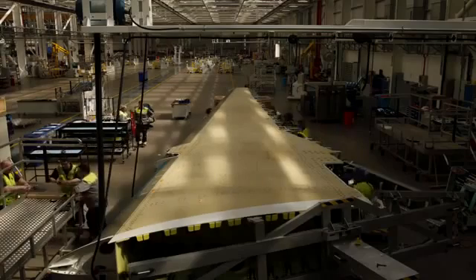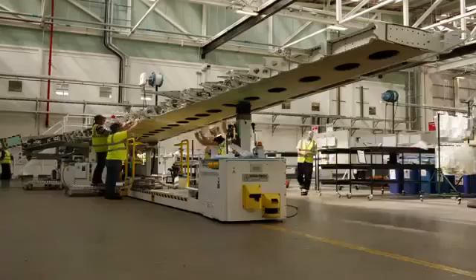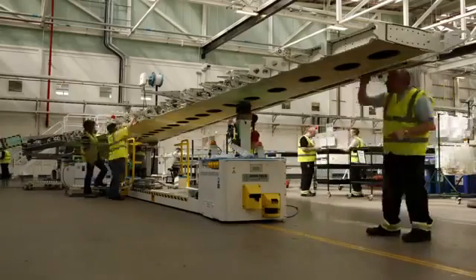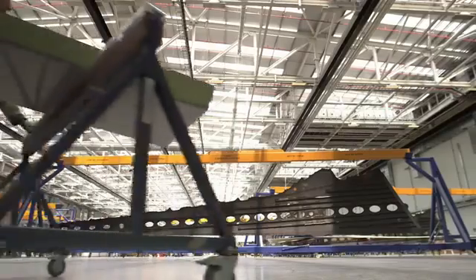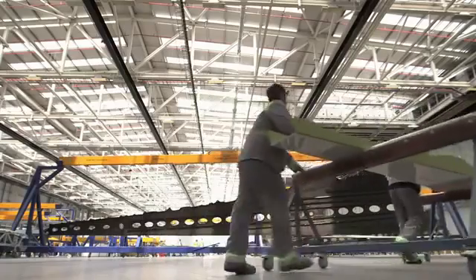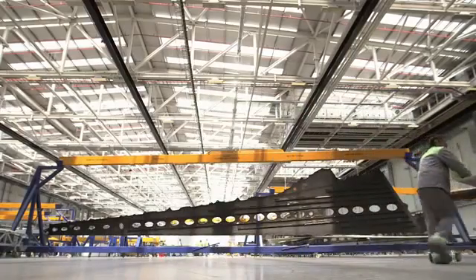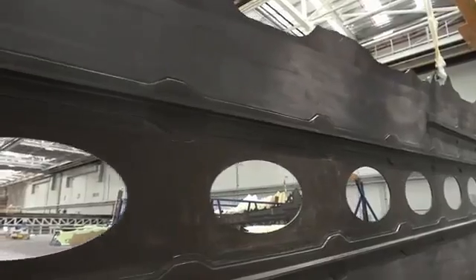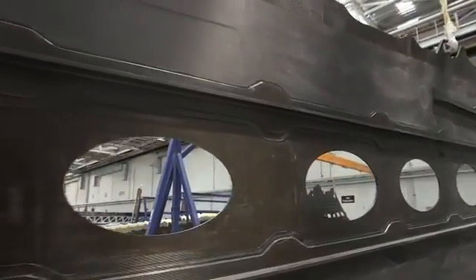The wing to me is quite beautiful, because I know what's involved — it's a synthesis of so many people's work. And yet when you look at it standing alone, especially prior to painting, especially the copper surface for lightning strike protection, it's like an organic thing — more like a piece of nature than a piece of man-made artifact. It's a sculpture, a work of art. It's a very beautiful thing to me.